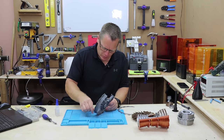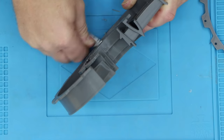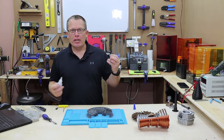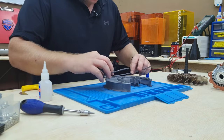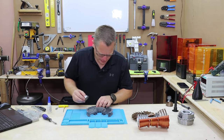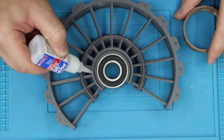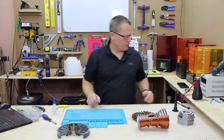Got a bit of a damaged print here, which I'm not too happy with. Just see if we can correct that a bit. Ideally, this part probably does require reprinting. So the first job is to stick the rim to the case unit. Now I believe this part needs a bearing. That's going to slot in like that, and then glue this part in. Going to put that to the front.